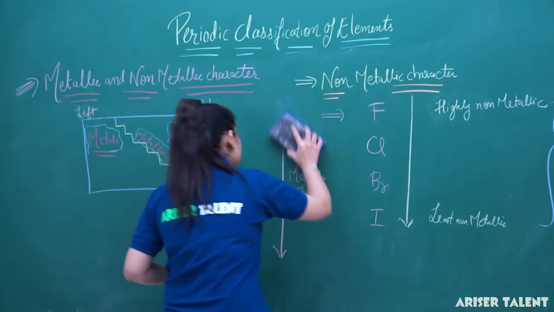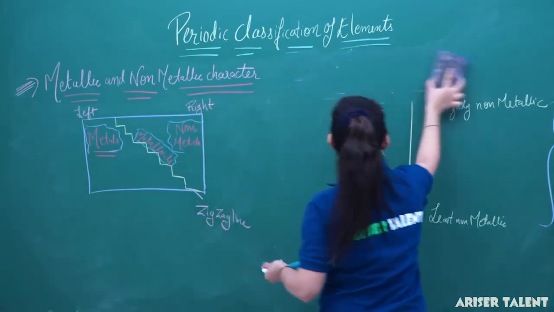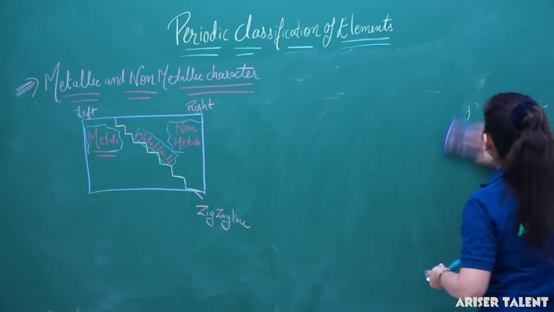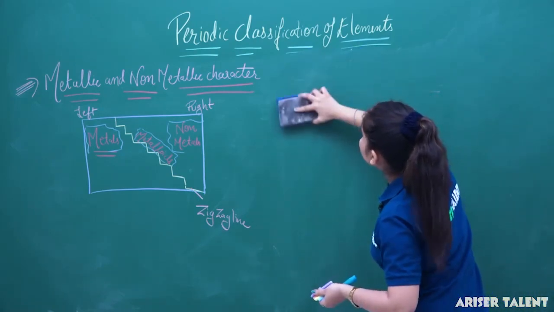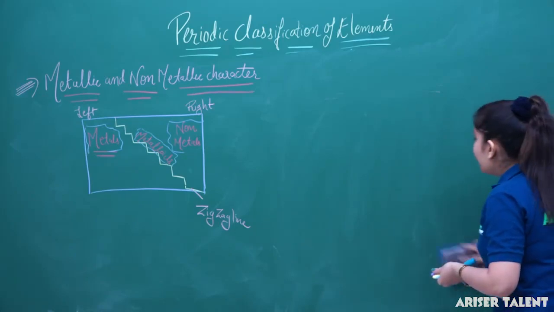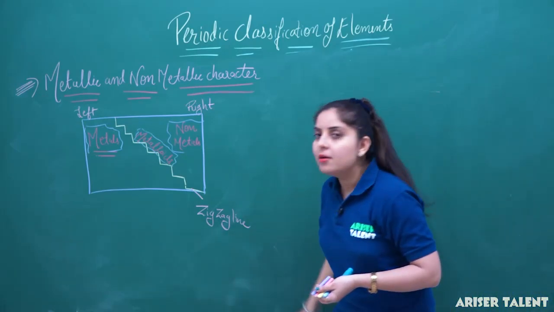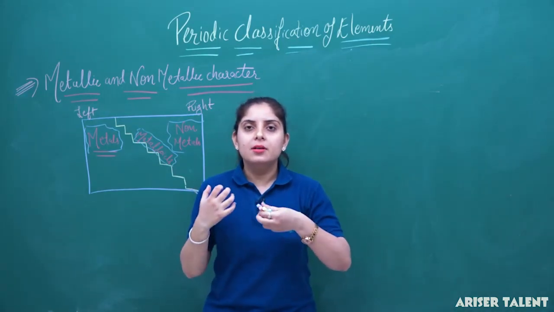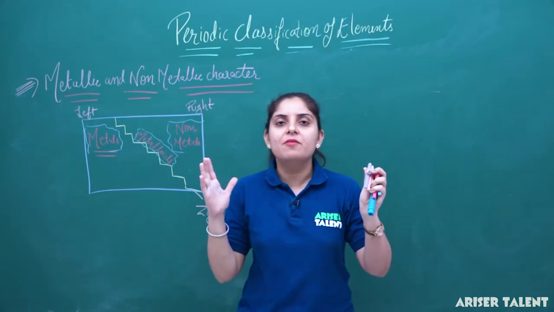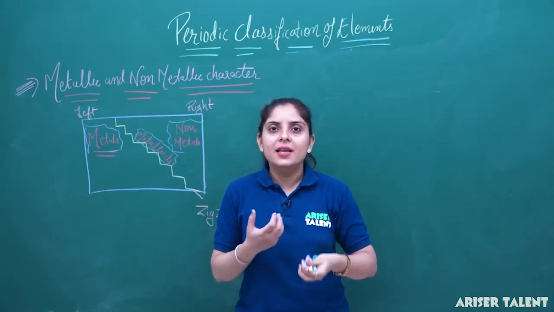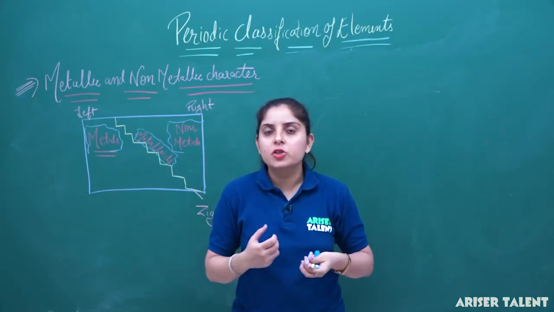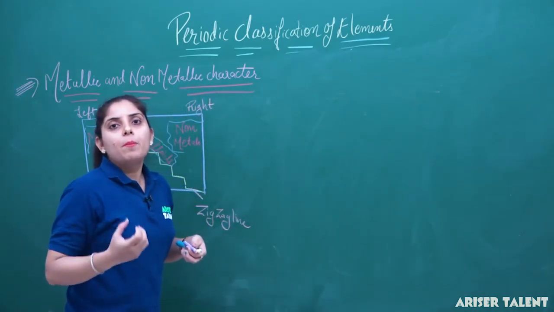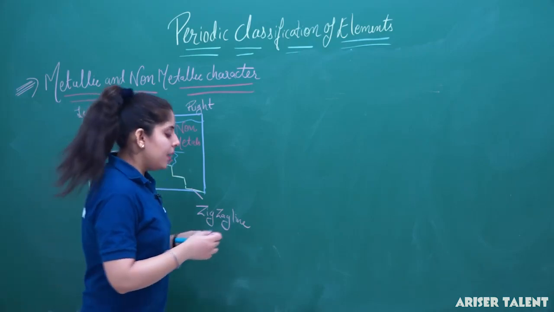Now we have discussed a variety of properties here, like ionization enthalpy, electronegativity, electron gain enthalpy, and a question will definitely be asked from this topic. Either we have to show the trend in the 4 basic properties. So it might be difficult to learn these tables, so we will summarize this in a very short form. When you look at this in the exam, you can go through such topics very easily. So let's have a general look at the properties and the trend they show in the periodic table.